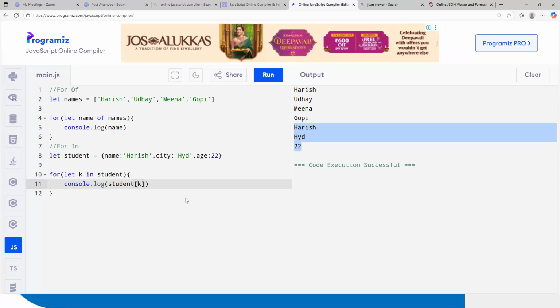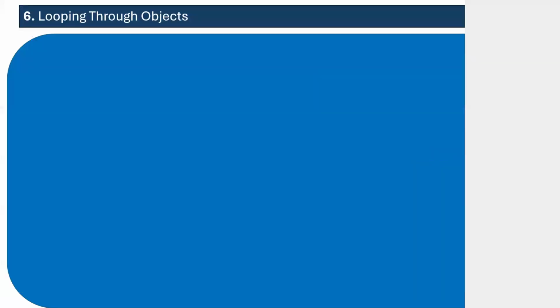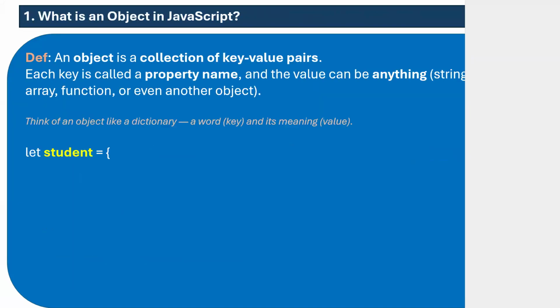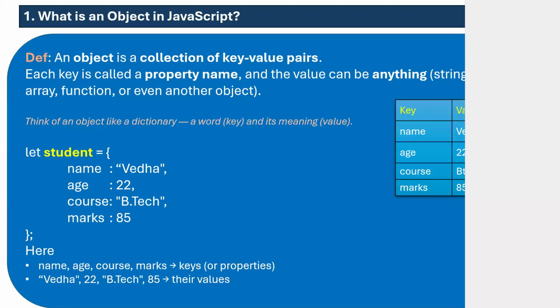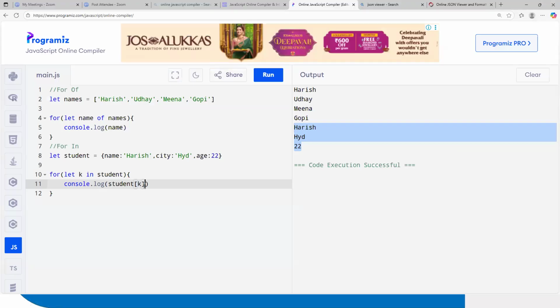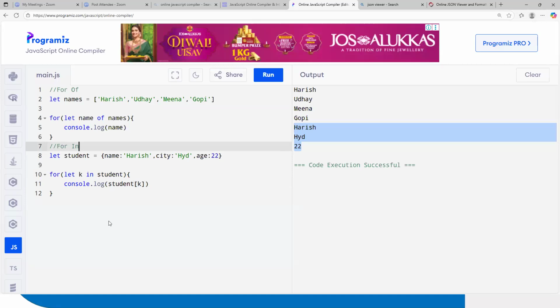Sir, it is an object, no, sir? So we should access it by dot. You're correct, but let me recall you this slide. I'm talking about this slide. You can access an object in two ways, dot notation and bracket notation. I was discussing this. Here you cannot access with the dot, you should use the square braces only. That's what the for in loop is.